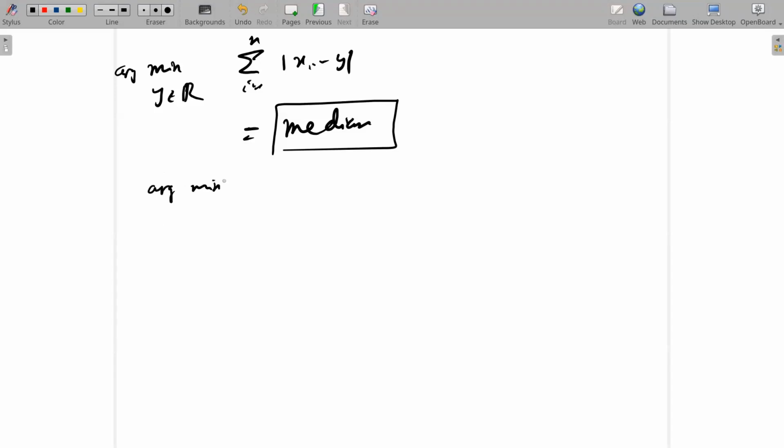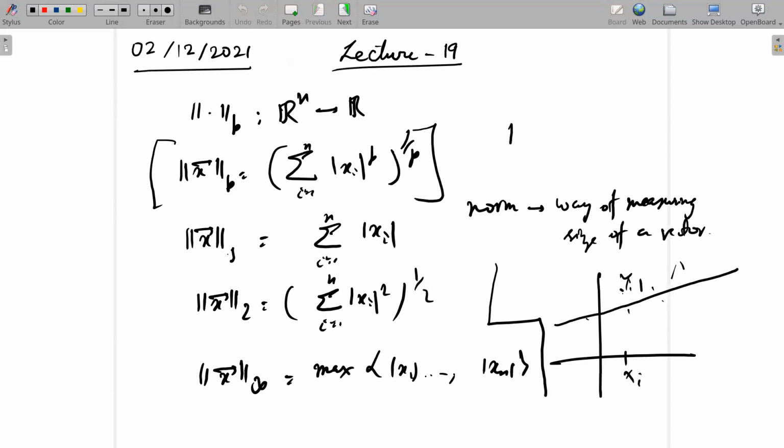L0 is essentially the L0 norm, although it doesn't really fit into this picture, because in this picture, you always assume p is bigger than or equal to 1. And p equals infinity was a definition, because it's not really clear how to say xi to the infinity and then do a 1 over infinity. So here, this is to be interpreted as the limit of this thing as p goes to infinity.